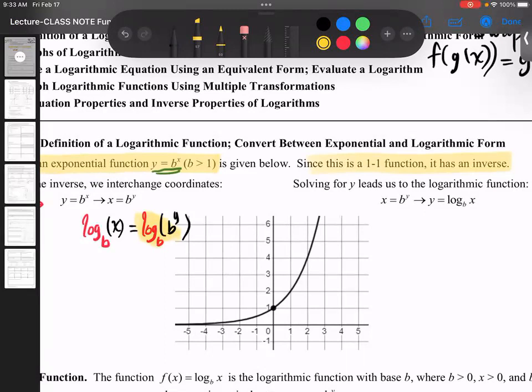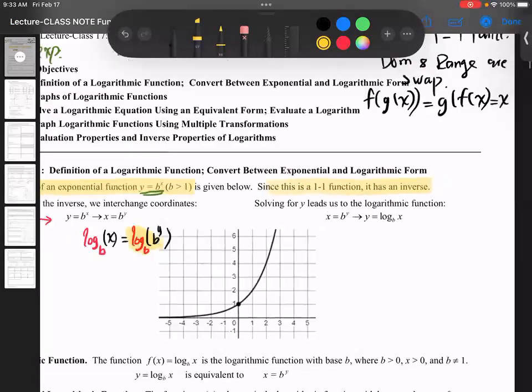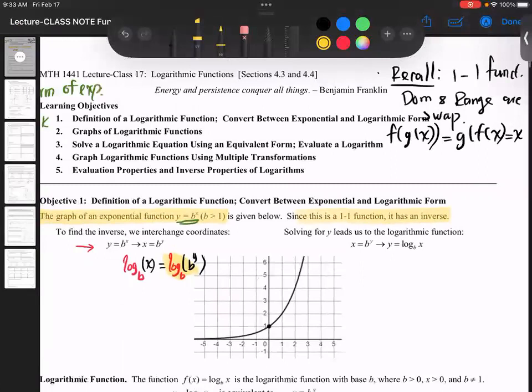Remember what I wrote up here, because log and exponential are inverses of one another. When you put one function into another, they cancel, right? What's left over is the letter x, in this case the letter y. That's where the property comes from. That's why I'm able to cancel log base b and the base b. And that's the reason why I'm taking log base b, not log base a, not log base c. We have to have the same base.